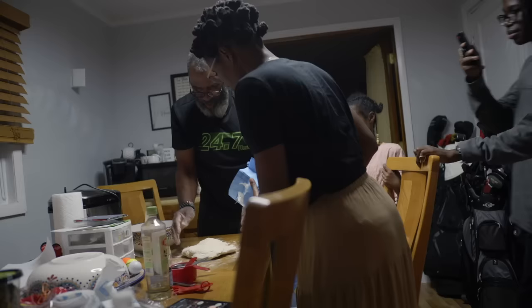Now, I've never done it in these Pyrex bowls, so I don't know if it'll expand to the full length of the picture. Yeah, as long as it's not sticking to your hand, Mom, you're in good shape.